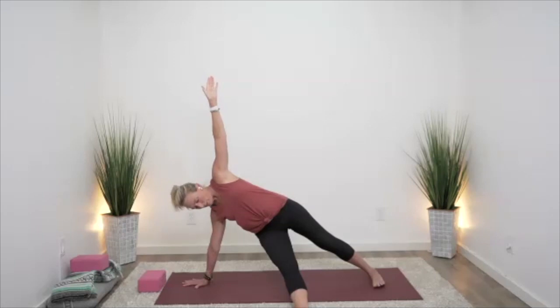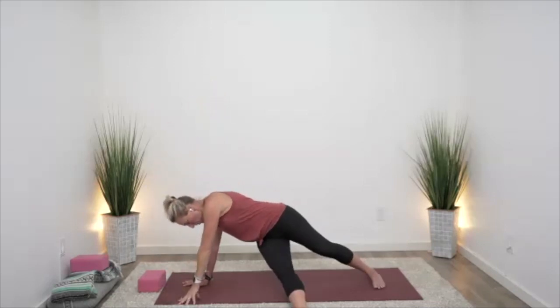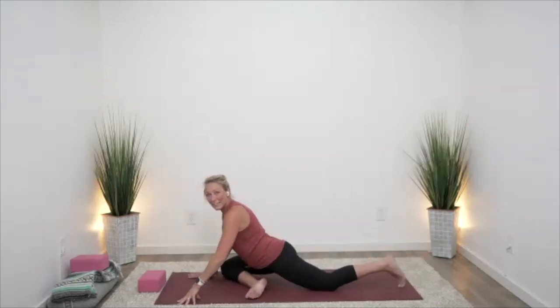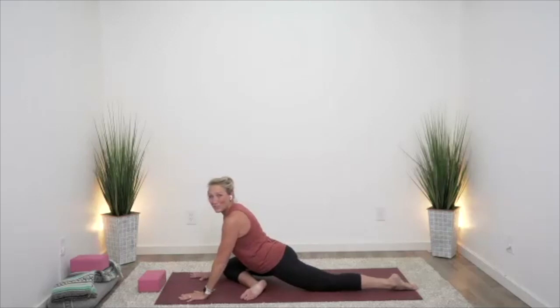And you've got this. If you need to drop your right knee to the ground and kneel instead, you can. We're just here for a couple more breaths. And as that hand comes down to the floor, we're gonna move right into pigeon. So the right knee to right wrist, that's your reward for that hard pose. We're plenty warm. Scoot your left knee back.